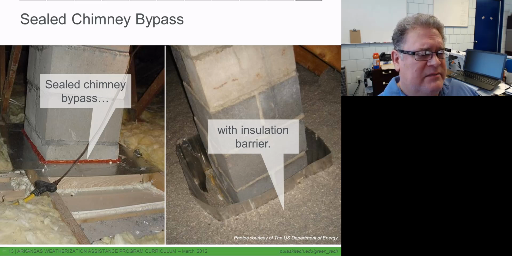On this next one, the sheet metal's been installed, and we have a high temperature caulk or high temperature sealant around it. Typically, this is going to be a high temperature silicone. Now, you need to look and see what is allowed. The only thing that I recommend is a high temperature silicone.